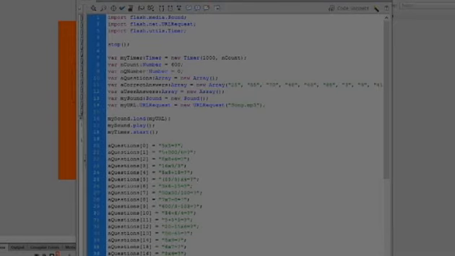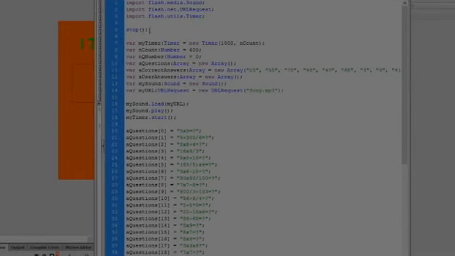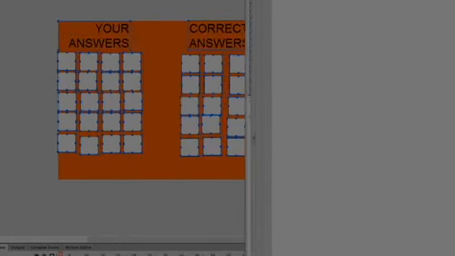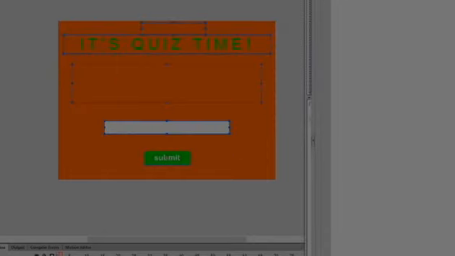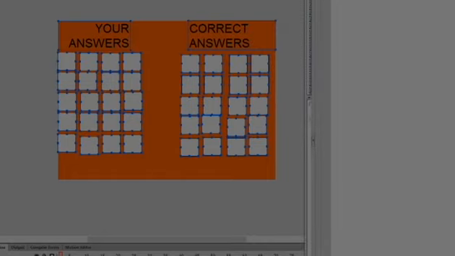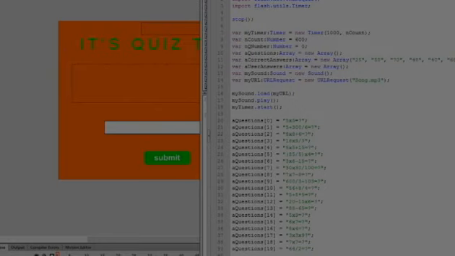This is our app. What we did is we started out with this. First, we put in stop, so that it would stop skipping between these two frames right here, because we had two frames to begin with, and it would skip between them without stopping. So we put the stop command in a separate layer so that we could keep our actions organized.